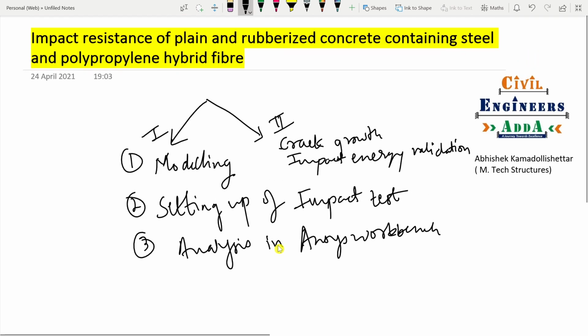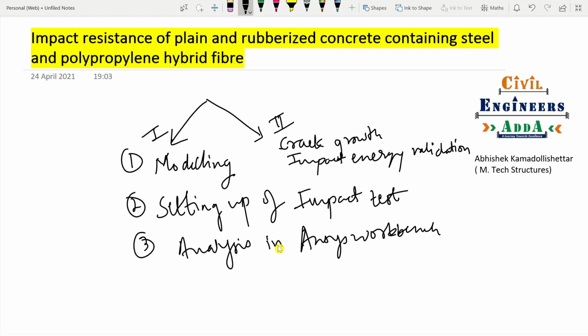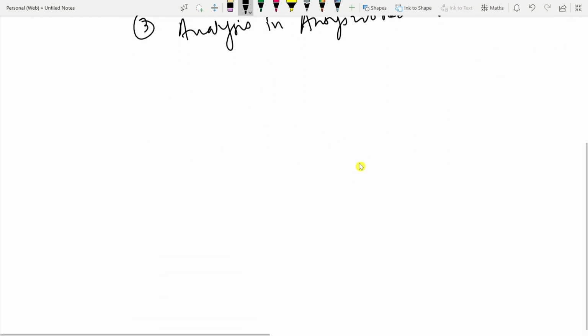So this video will be the best video in the entire YouTube setup here, because the people here don't explain completely with the actual paper. They don't completely explain the procedure to carry out the analysis. Many people just carry out the simulations directly, or just produce the results or the last conclusion. So I thought of making a video on this topic. Please be patient, and this video might go for a little bit longer duration, since I'm going into detail for each and every part. So guys, let's start.